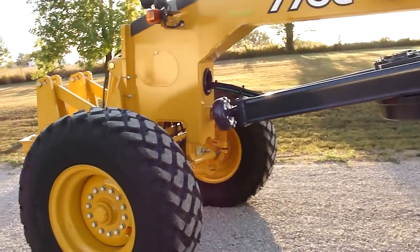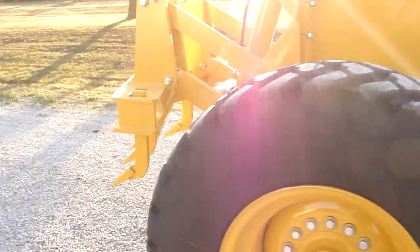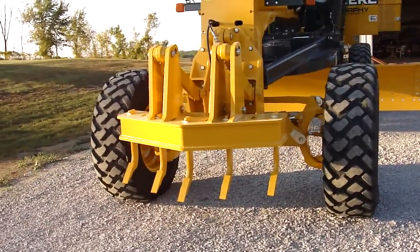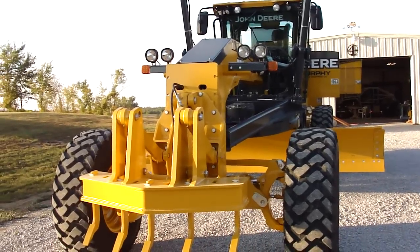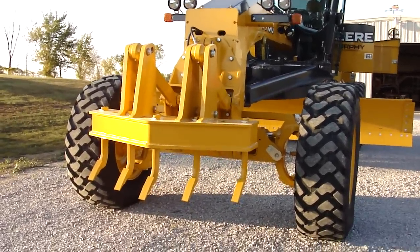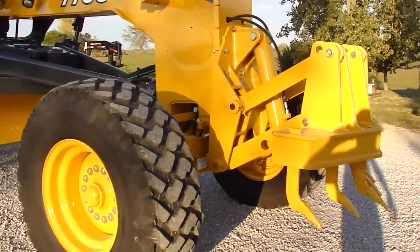They also changed the front end where the axle fastens on because of changing the main beam — all of this is redesigned. That allowed them to get more clearance under the axle. More importantly, it allowed them to raise their scarifier up higher. The beam on this scarifier is three inches higher than the beam on my D model. I use my scarifier to attach a straight dozer blade that I use to push dirt with and also for my V-plow. Three inches is a lot of difference if you can raise your attachments on the front three inches higher. The scarifier itself is the same unit as what I had on my D model, so they must have changed where they attach it to the machine.